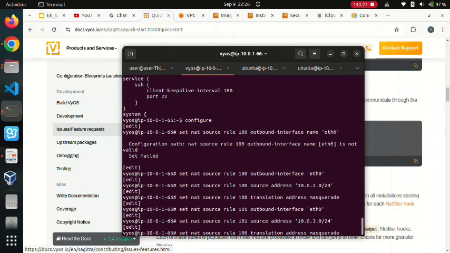Yeah. So you may have a question. Why the outbound interface is Ethernet 0? Because this interface is connected to the internet.